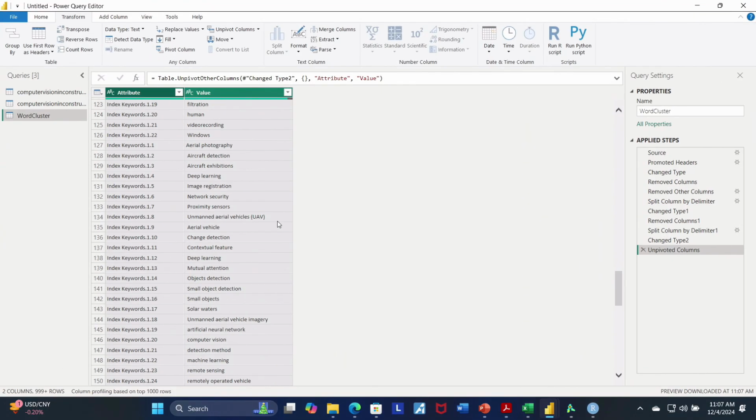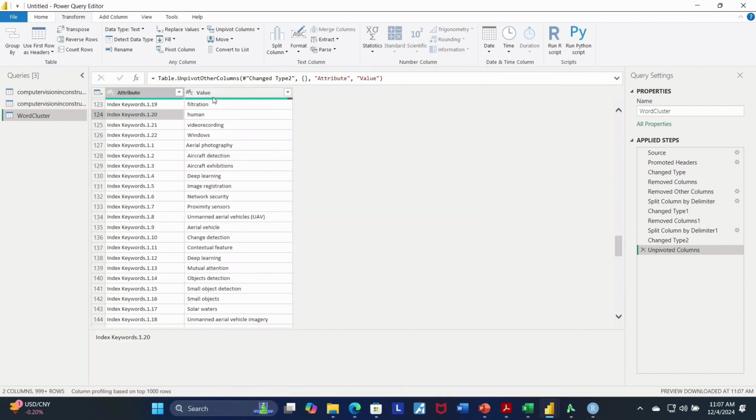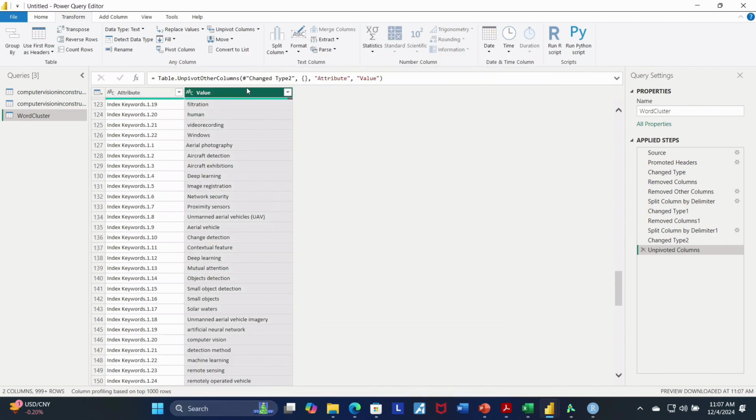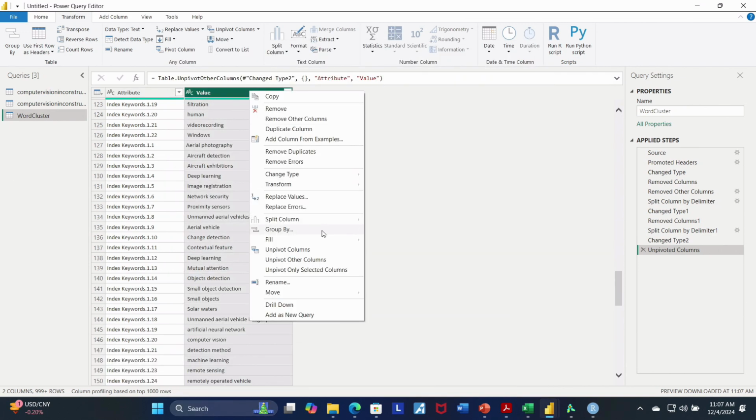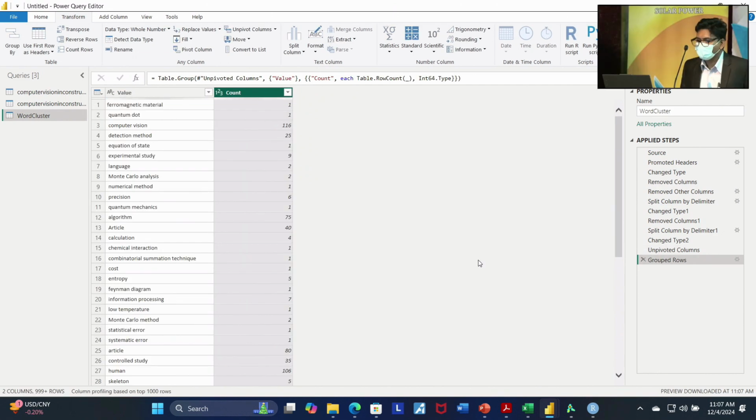Right? And next thing I'm going to do is I'm going to group them. Group by the value, count of rows. And this will give me, just forget about the things that I did so far, but what I did was I simply took off the keywords.